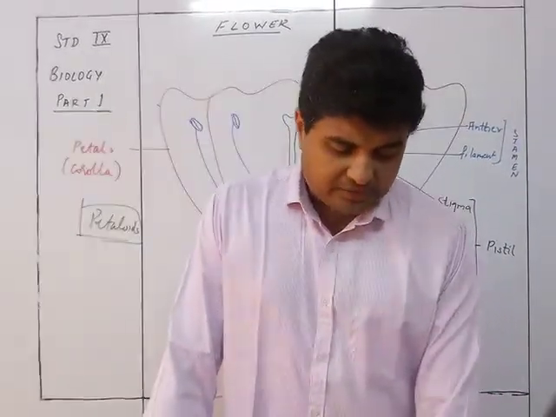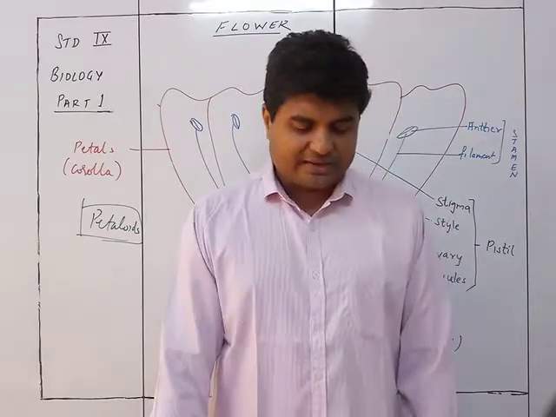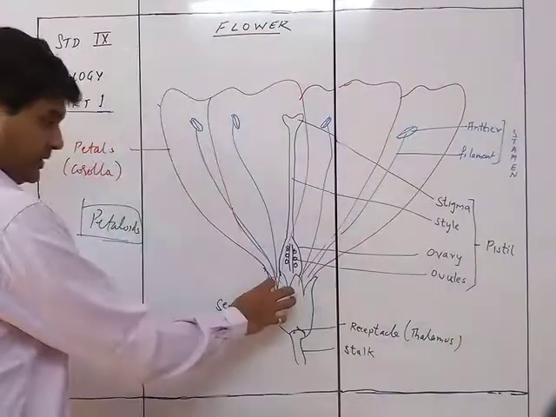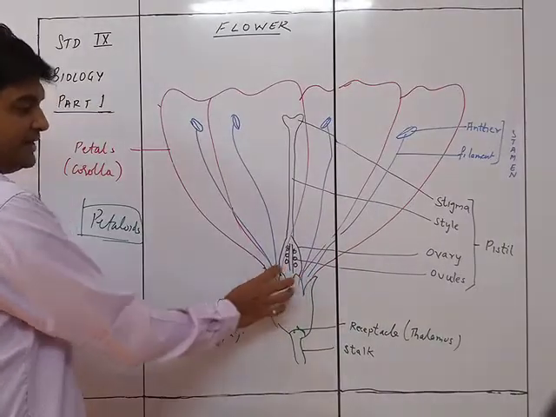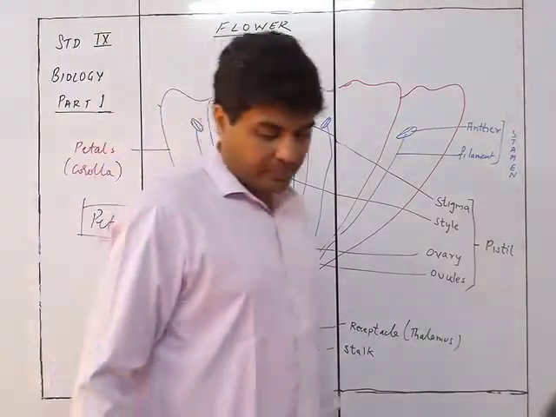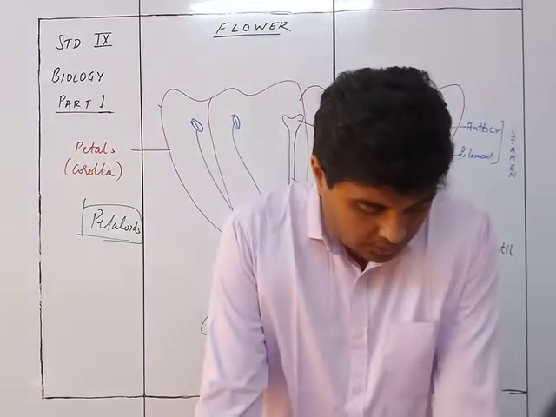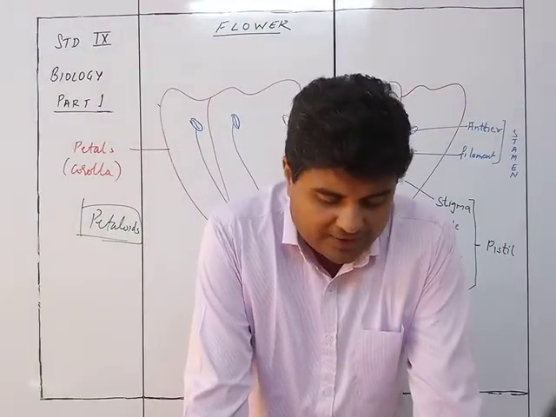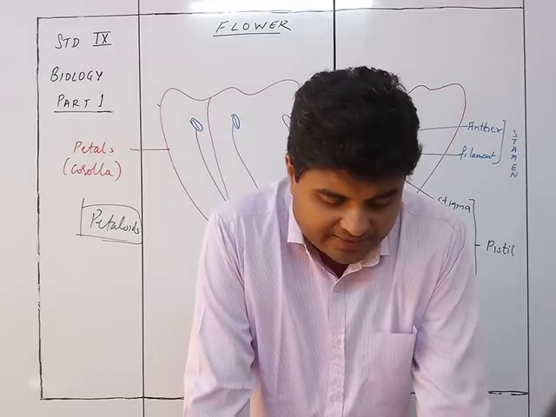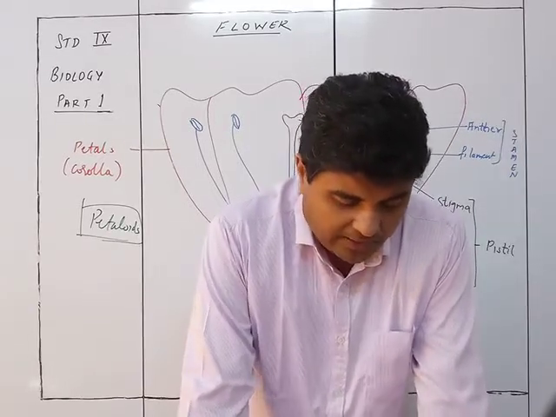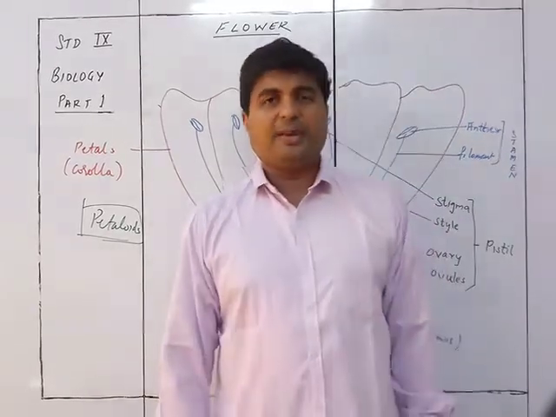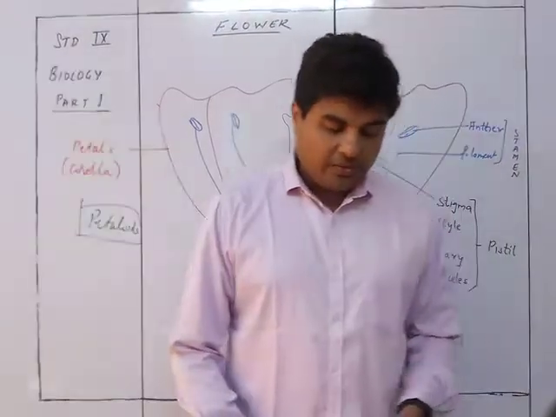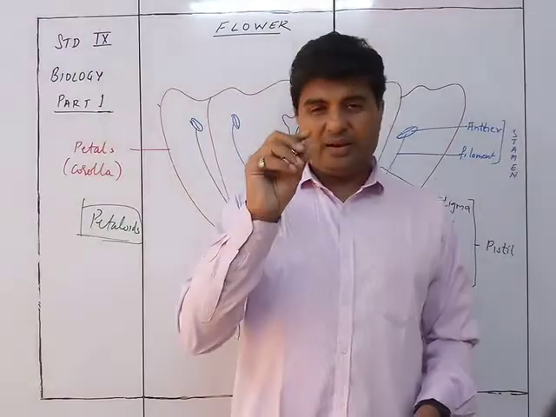A group of nectar-secreting cells called nectaries are situated usually at the base of the pistil. So at the base of the pistil over here, somewhere here, you will find that the nectaries are located. The nectar attracts insects like honeybees for cross-pollination. In some cases, nectaries are very prominent, as in nasturtium. So nasturtium is a flower in which the nectaries are very prominent. They can be easily seen over there.